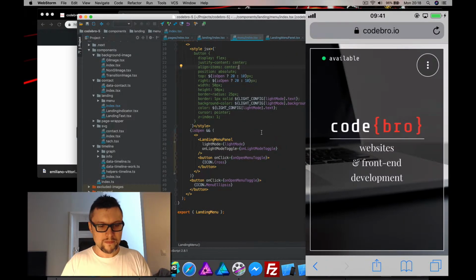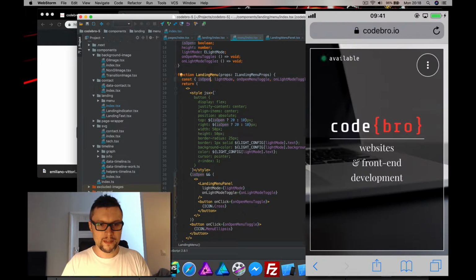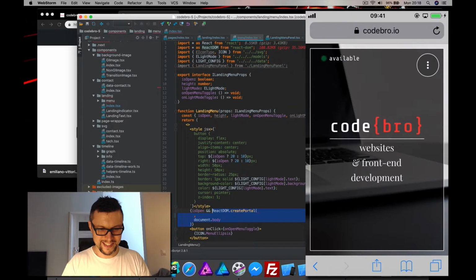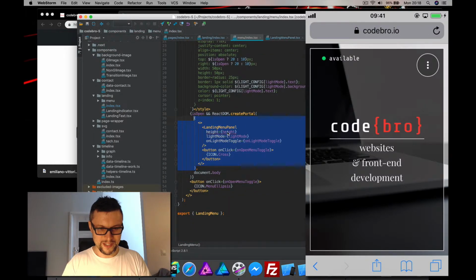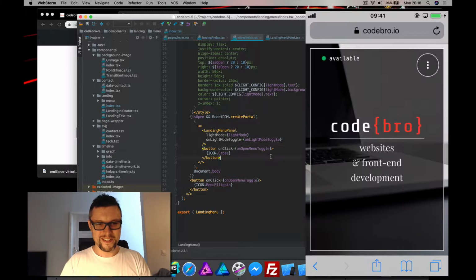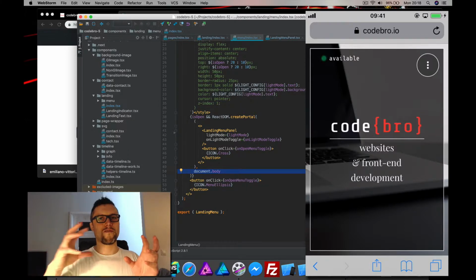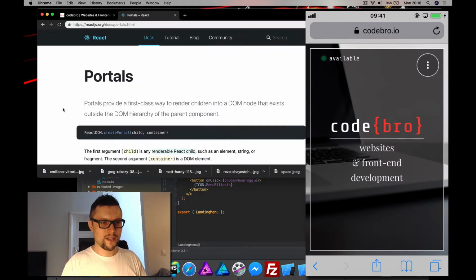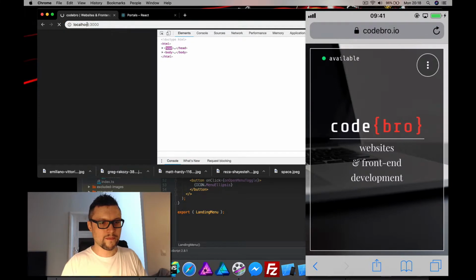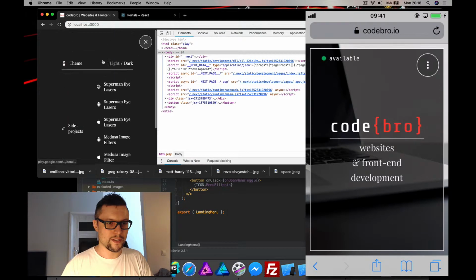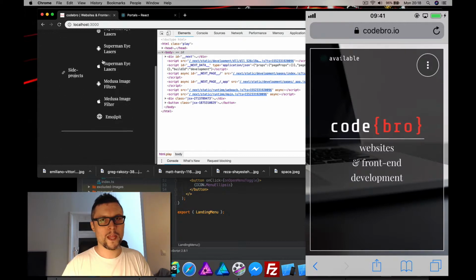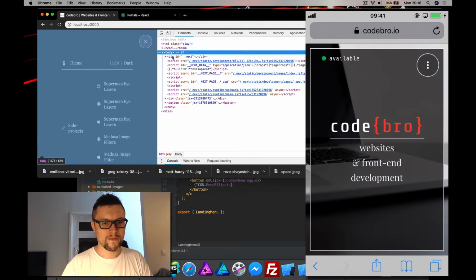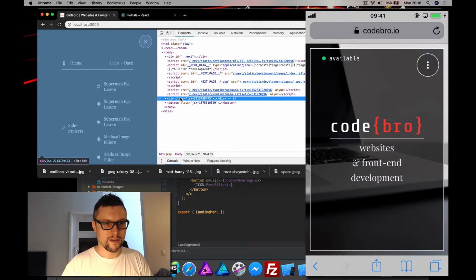It's very easy. It comes from React DOM. Okay, I need to remove that again. So it's ReactDOM.createPortal, and then you've got your child component here and your parent component here. So the child is portaled into the parent element. Now let's see how that looks on our web browser. I think it'll just simply look better in terms of the display. That is now scrolling on the body element. You can see that's the body, and here is our menu.